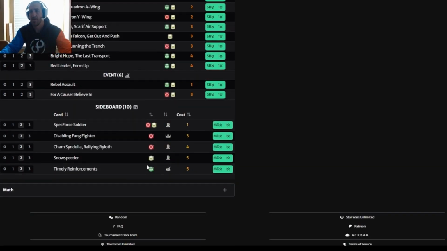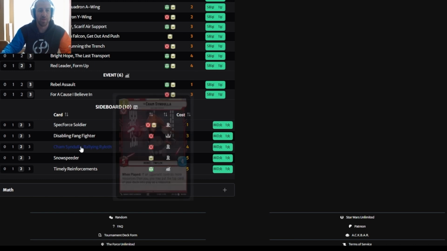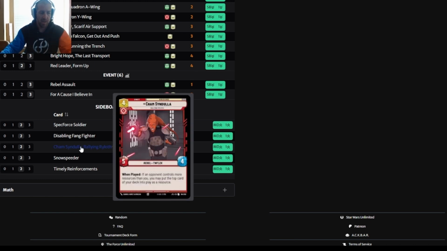Now we have 2 cards that came up as cards we want to be playing in the sideboard, and one of those is Cham Syndulla. I think that this is where it's best. You think it's into Han. I actually think this is best into green villainy, the ramp decks, because they might push heavily, like Piet Blue might push heavily to dominate the space lane to block you out, and then on turn 3 you just Cham, go to 5, put Wedge on the ground, and now you're pushing a 5/4 and a 3/6 on the ground.